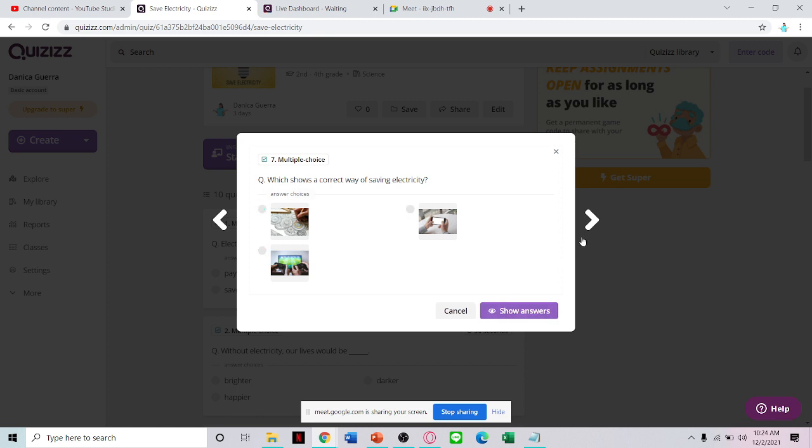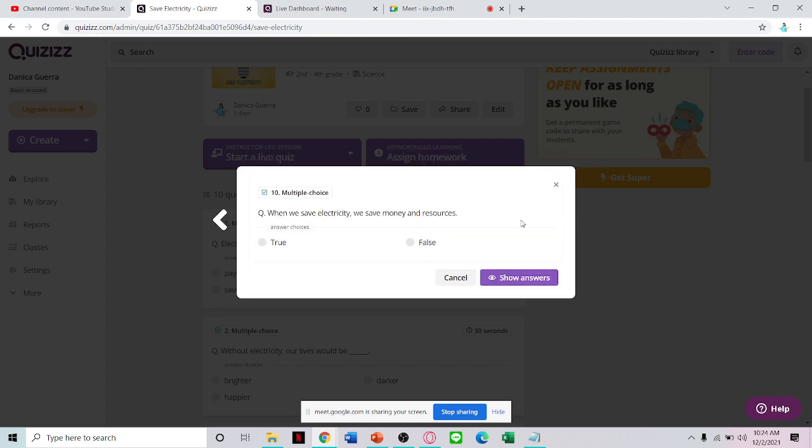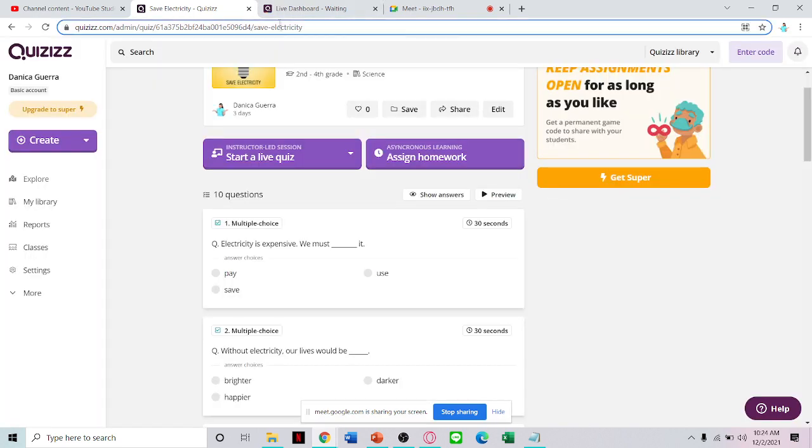Drawing. Which picture shows wasting electricity? Using air conditioner, it is cold. Turn off the fan. When we save electricity, we save money and resources. True.